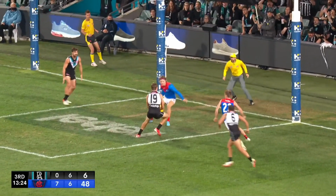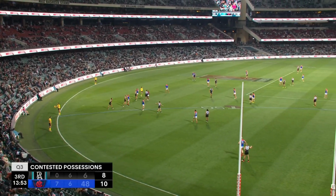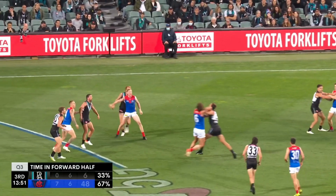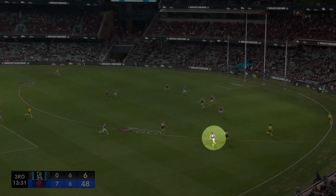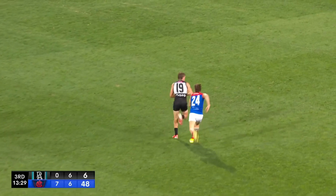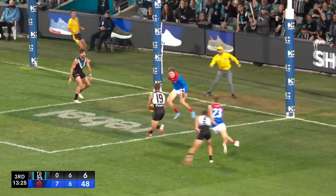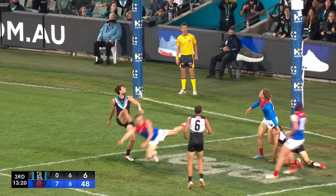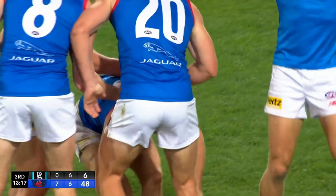Now, all due respect to Georgiades for giving it his best shot, but we do need to review the Melbourne defence, even being 42 points up with the Power not having scored a single goal. The chase from Rivers really sets it up to put keen pressure on Georgiades because you can just see he turns around to see where Rivers is and gets a little lost with the pressure, diving in Brayshaw to stop a potential chance and the two beautiful smothers in the goal square, and Jordan to get back up after his smother and get a finger on the ball for a touch behind, leaving Port still goalless is f***ing insane.